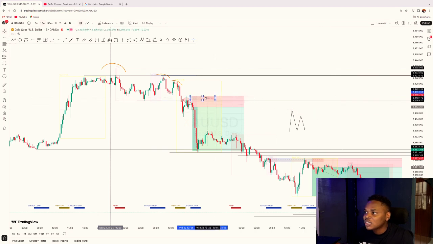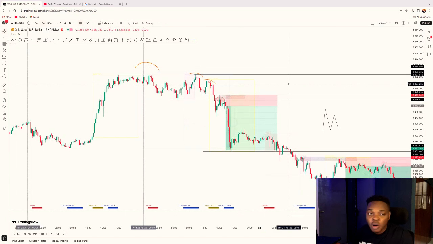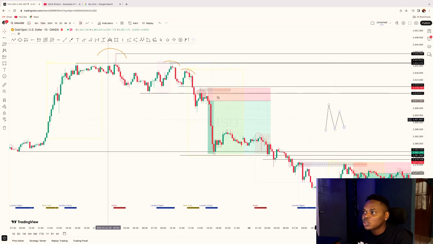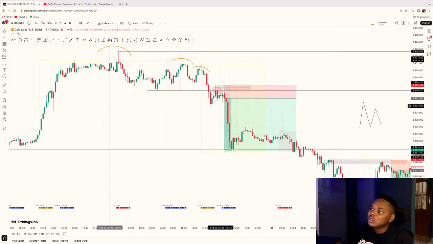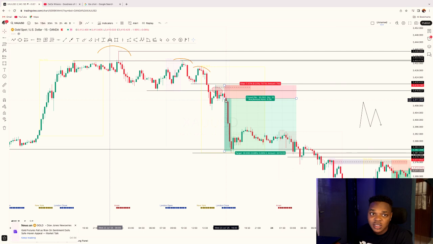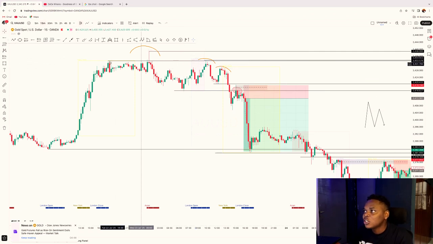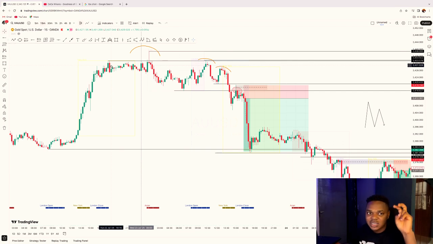So if we bring that particular thing here, you can see now we had an exhaustion at that point, and then price failed to come back to tap into it. Okay, now price didn't tap into it. That now leaves me with one thing. I now see a bearish engulfing again, which one, then two, then I took my sell. Easy. Can you see? Candlestick confirmation, Asian low being broken, and there's a retest of the Asian low. I already can see that price already couldn't go above our previous day high, which then tells me whatever I am looking for has to be a sell, even if the overall trend is to the upside.